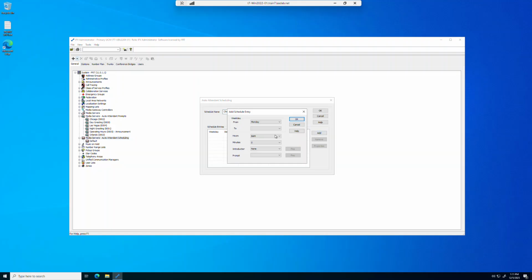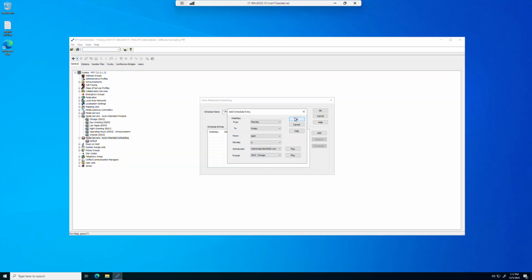And this is how we're going to do it. We are going to create from Monday to Friday, and we will start at 8 a.m. because those are the operating hours for this system. We will select the introductory message, and we will select what's going to happen, which will be the Chicago prompt.